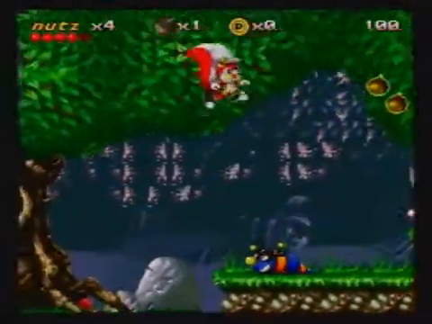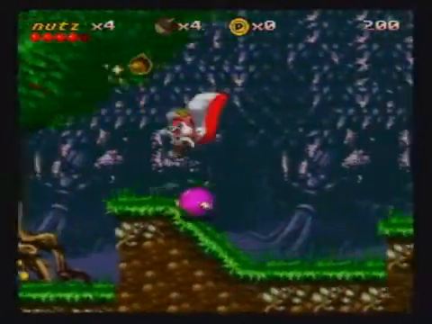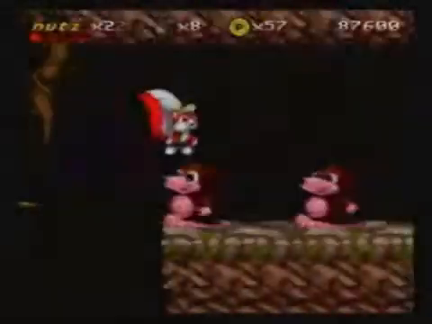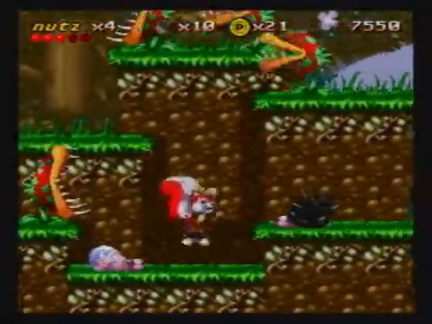In Mr. Nutz, you play a squirrel who has to stop a Yeti named Mr. Blizzard from freezing a planet. Now, you'd think that every creature would want to stop their planet from being frozen, but this is not the case, as everything from birds and bats and moles and grapes and piranha plants are dead set on stopping Mr. Nutz from saving their planet.